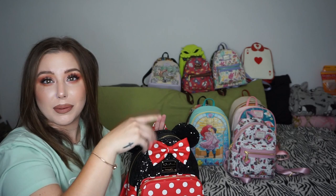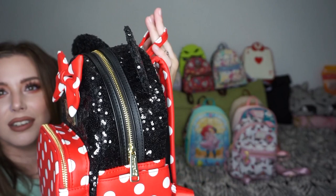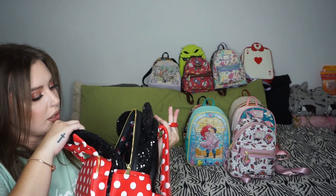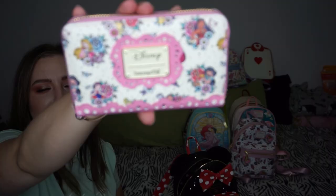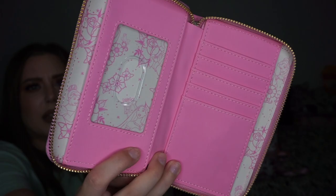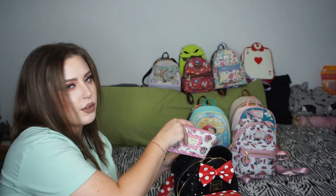If you watched the Disney vlog from this past trip, at the very end I did a haul and had gotten this — it's the sequin mini print. I haven't worn it yet but trust me it will be worn because I love this bag. The back is just black and it didn't come with a wallet, so I use my all-over tattoo princess wallet. I got the bag for $90–$95 with tax and the wallet on Amazon for $40.